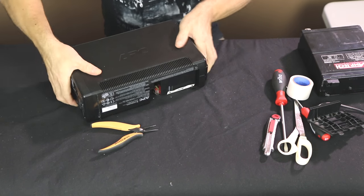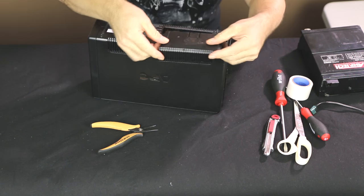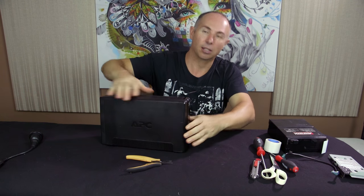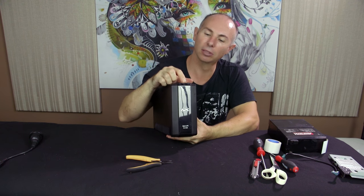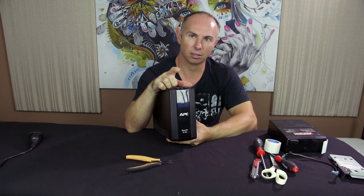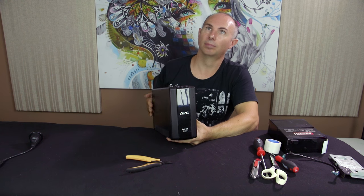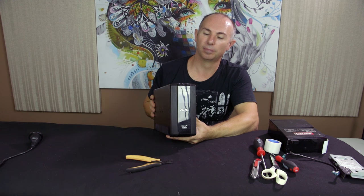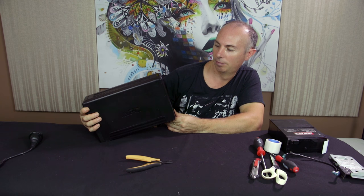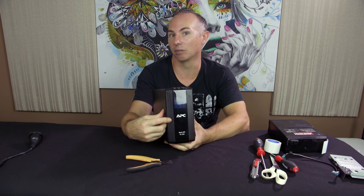And there we go, slide it in, turn it upside down, push it in and just do this. So in theory, when I press this button on, it should turn on. There should be some battery charge in there. Yep, so at the front, saying the battery is almost charged and there's 100 minutes of runtime.